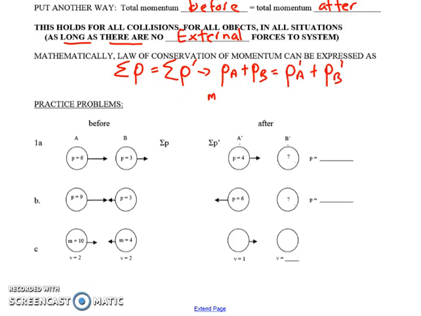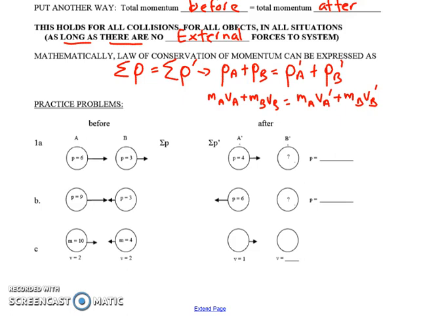We could call this MA times VA plus MB times VB, all right, equals, usually the masses don't change, but we have a different velocity after, MA VA prime plus MB VB prime. So this is where it gets to be kind of a pain, because we essentially have 6 variables in this equation. We have the 2 mass variables and we have 4 velocity variables. So in the problems we're going to start now, we're going to be given 5 of those 6. But it's just an issue of keeping track.